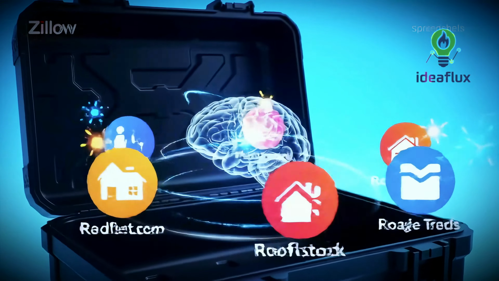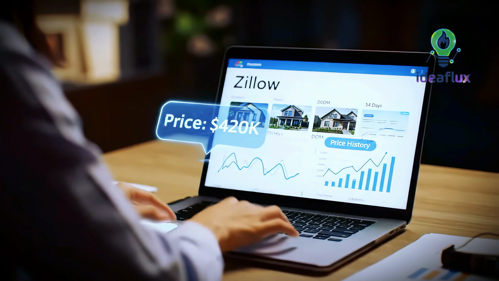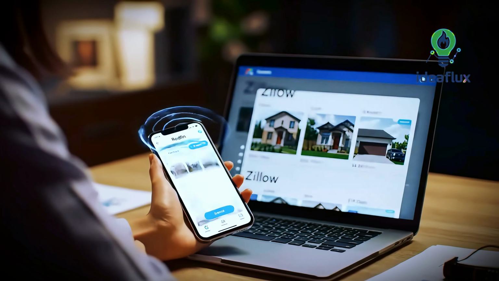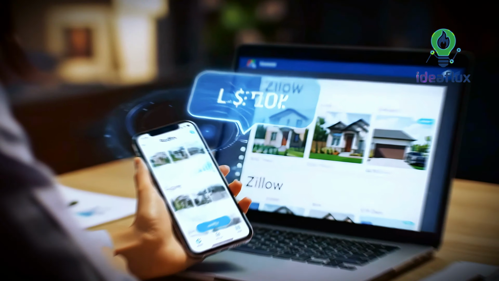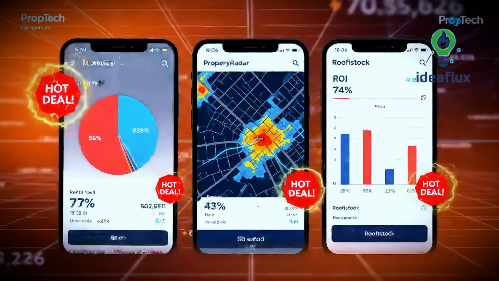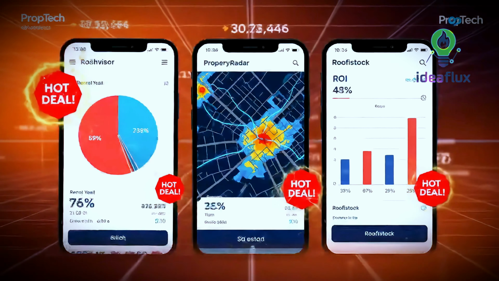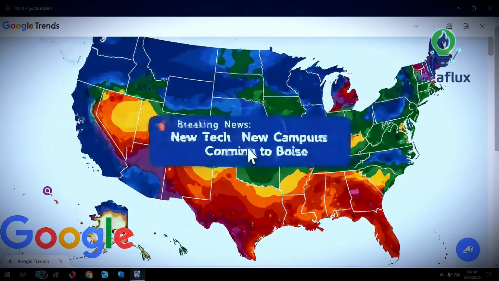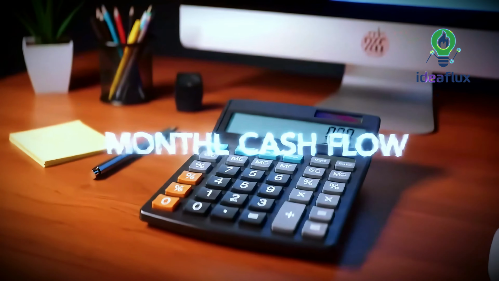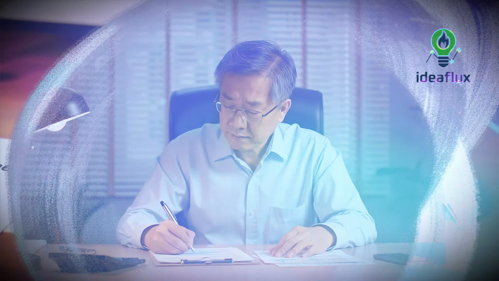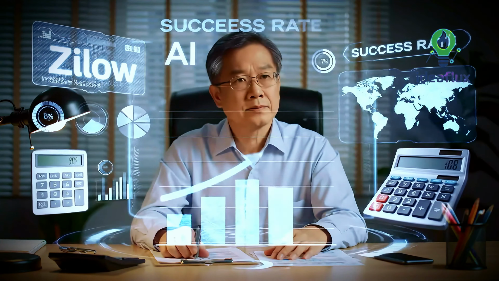Using tools. Use everything you have. Online platforms like Zillow, Redfin, or Realtor.com give data on prices and days on market. Analytics tools and prop tech apps, Mashvisor, Property Radar, Roofstock, etc., can crunch numbers and find deals faster. Even simple Google Trends or news alerts can show interest in a city or neighborhood. Spreadsheets, financial calculators, rental income estimators, use them all. The right tools make you faster and smarter.